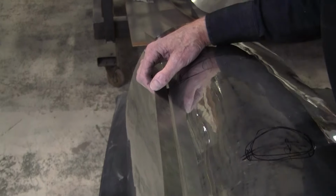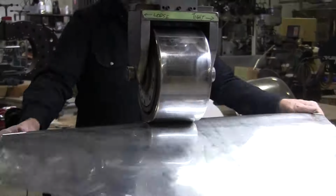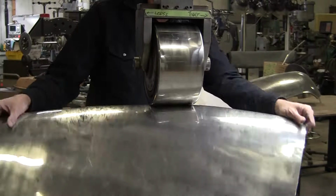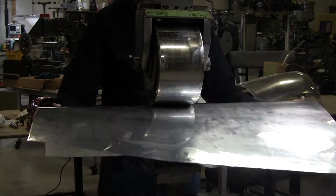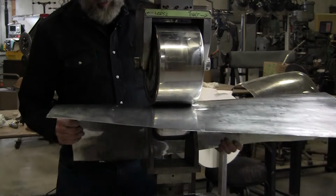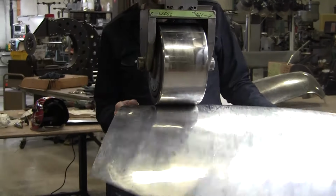Now we're down to, we were almost 3/4 of an inch. We're down to about 1/4 of an inch now. We'll go a little bit more. It's amazing what can happen in a panel in 5 minutes. So you got to break it down to 2 or 3 minute increments to check your fit.